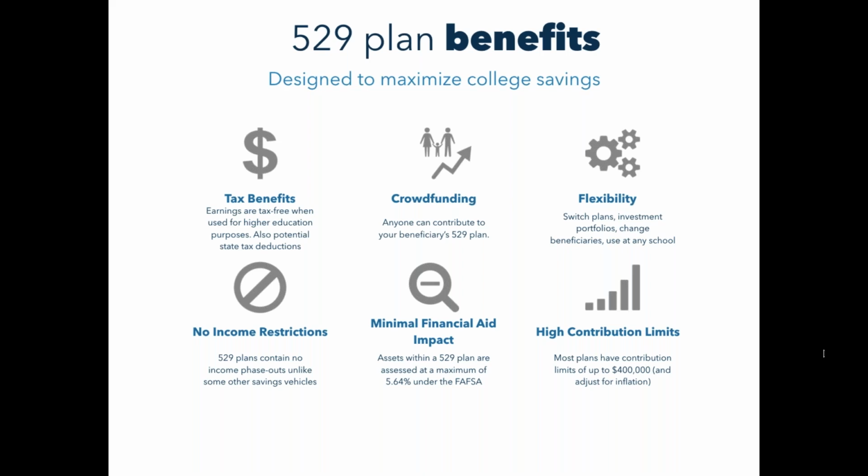If there are no options for you, if you have no reason to have that money in a 529 plan anymore, you don't want to just let it sit, because there's no timetable for when you need to use these funds, and you might just want to let it sit for potential grandchildren down the line. If you don't want any of those options, you can still remove the money from the account, but it will be much similar to removing money from a Roth IRA before you're 59 and a half. It will be referred to as a non-qualified withdrawal. Then just the earnings portion, your principal is never touched, the amount you contributed. Just the earnings portion is going to be subject to normal income taxes and a 10% penalty.